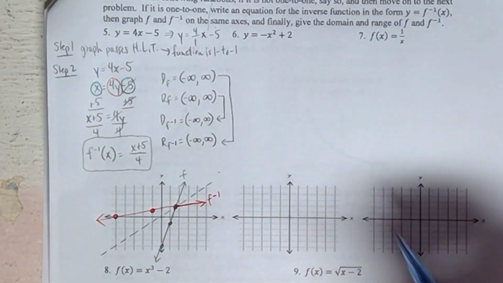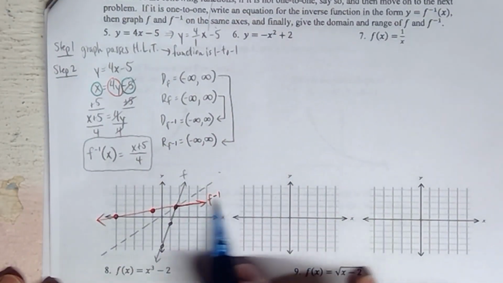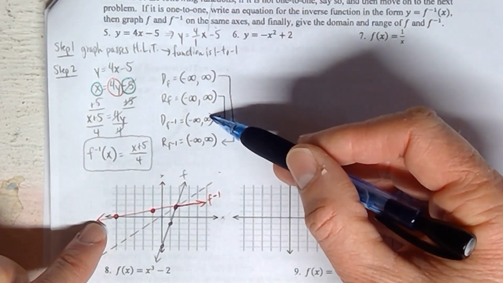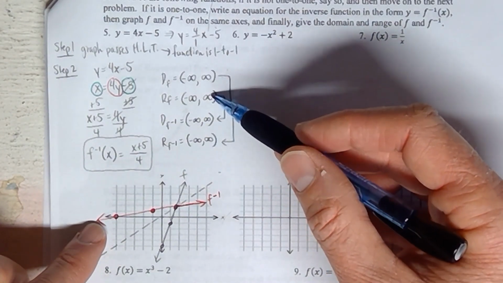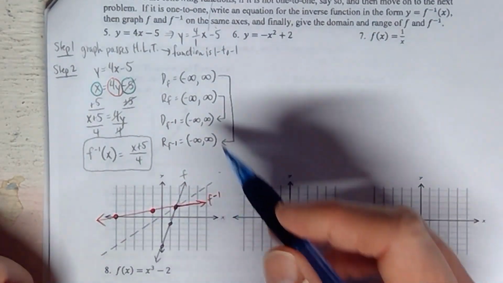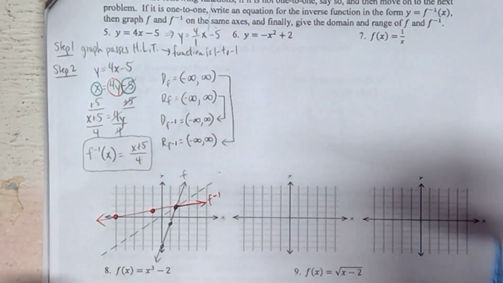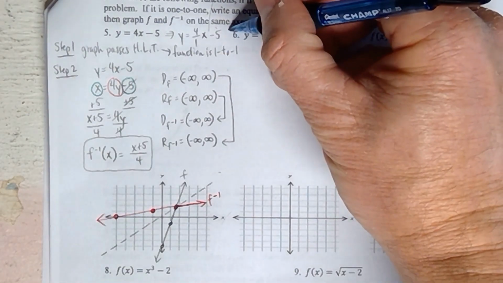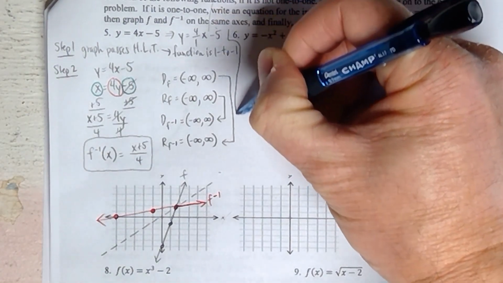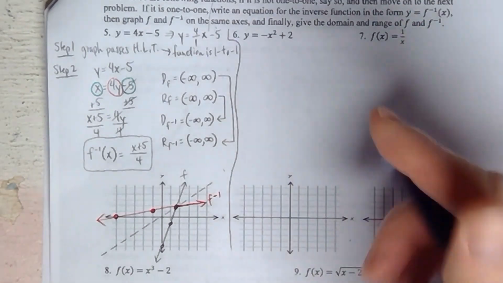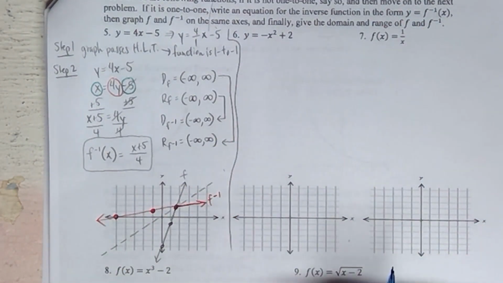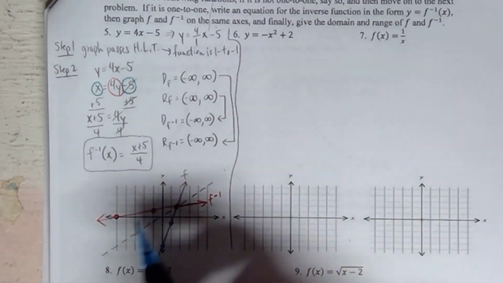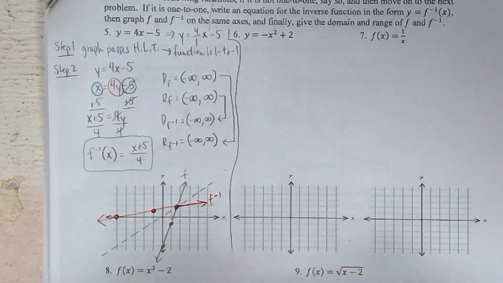And so the graph indicates that it's consistent with these two answers right here for the domain and range, because all lines other than horizontal and vertical have that domain and range. So everything is as it's expected to be. But as we'll see later, sometimes you'll get a domain and range for the inverse that does not match up with the graph that you may have graphed on the previous step. When that happens, we'll make an adjustment. I'll talk about how to do that.